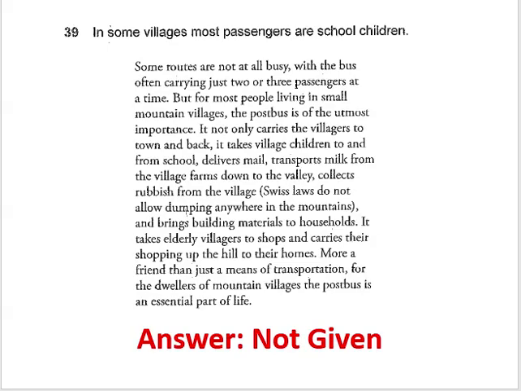So now let's proceed to the 39th question. In some villages, most passengers are school children. So in some villages, it's talking about villages, and passengers are school children, that is school going children. So let's see, some routes are not busy all the day, with the bus often carrying 2 or 3 passengers at a time. That's it. But for most people living in small villages, the post bus is of utmost importance.